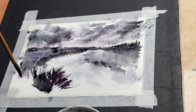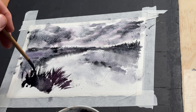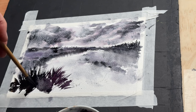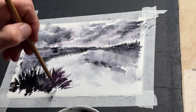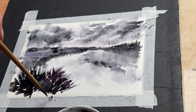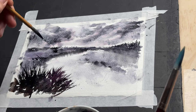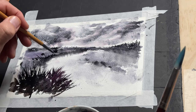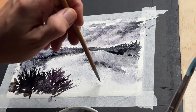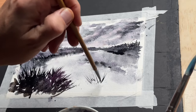I have very thick paint now — hardly any water in there, and you can see it's got a lovely dry brush effect. This is where these kinds of brushes really come to good use — fantastic for grass textures. Just flick the brush lightly over the paper, just letting it dance and make those marks. And while I've got just very dry paint on my brush I'm going to add some detail on that bank to create the illusion of long grass all around. Now I'm going to turn my attention to that second cluster of grass coming out of the water.